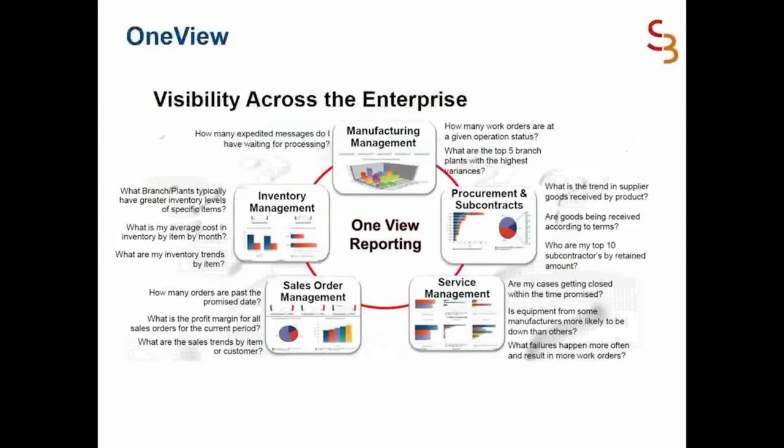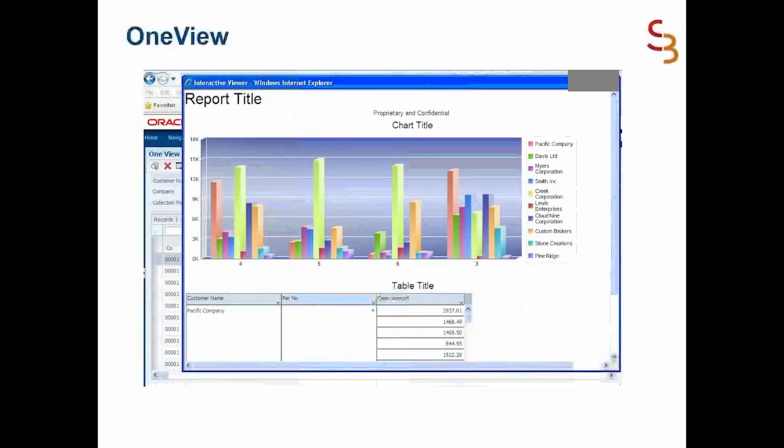You can actually purchase different reports for different modules of JD Edwards. Oracle has created some very nice pre-canned reports for manufacturing, inventory management, procurement, service management, and sales order. All these reports are very visual, so you see dashboards, graphs, charts. You can drill down on these reports, and you can perform basic queries on any of these reports. So they're very nice, and they can get your users started with doing some ad hoc analysis right away. But keep in mind that you do need to purchase each of these modules. In addition, when you purchase the Oracle OneView Foundation module, you can start to build your own reports.